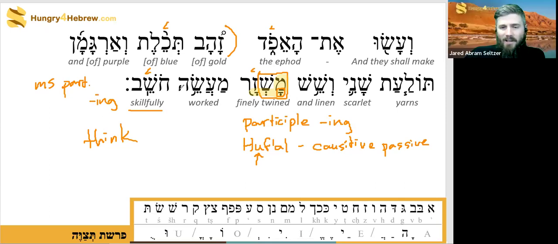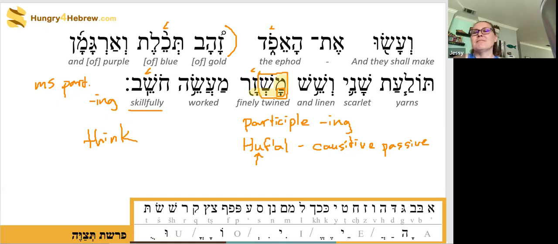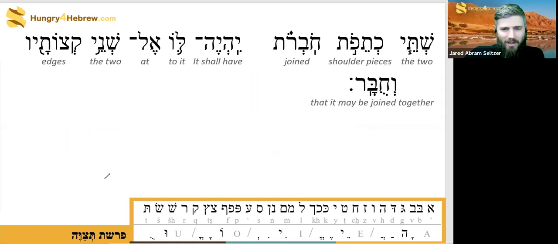Here, ma'aseh is a noun related to the root asa, to do. So it's the doing or the work of an artisan. It bugs me just a little bit when the translation will take one kind of word like a noun and turn it into a different kind of word like an adverb. It's like, well, that's not really what it's saying. So as long as we're reading in translation, we'll have to rely on that translator to do our thinking for us, our hashiva.